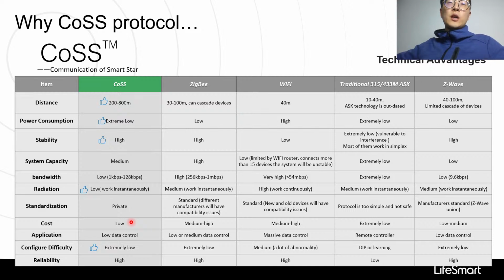So it can send the control signal to the device, but at the same time, it can also know whether the command was sent to that device successfully. When we are running things in the smart station, it will check whether the device has been controlled successfully. If the signal is lost, it will send the command again until it controls the device correctly. So it is using 433 megahertz as a frequency, but it is a two-way protocol.